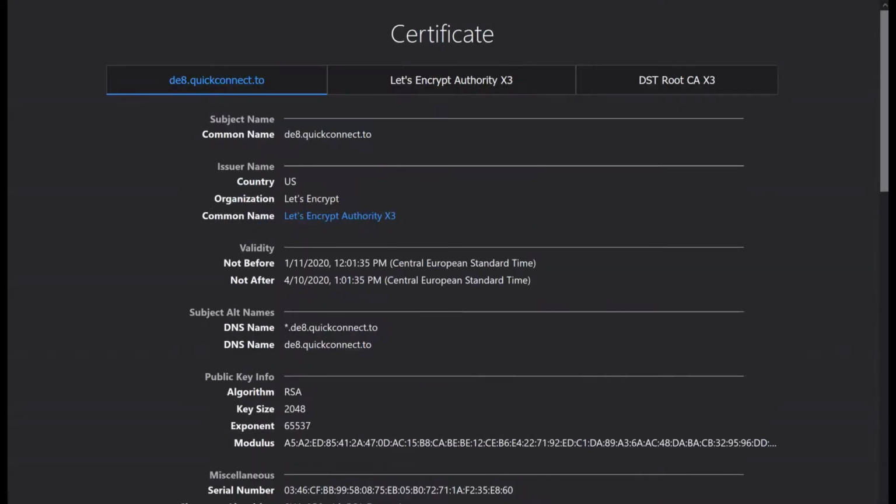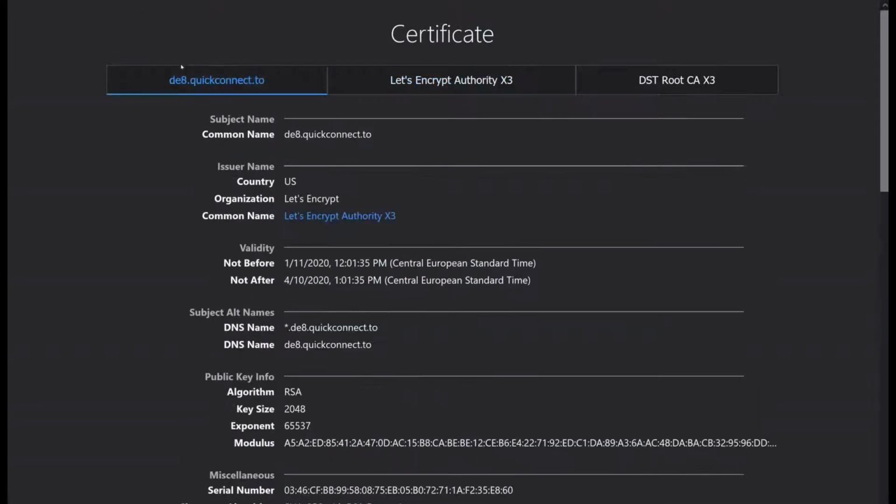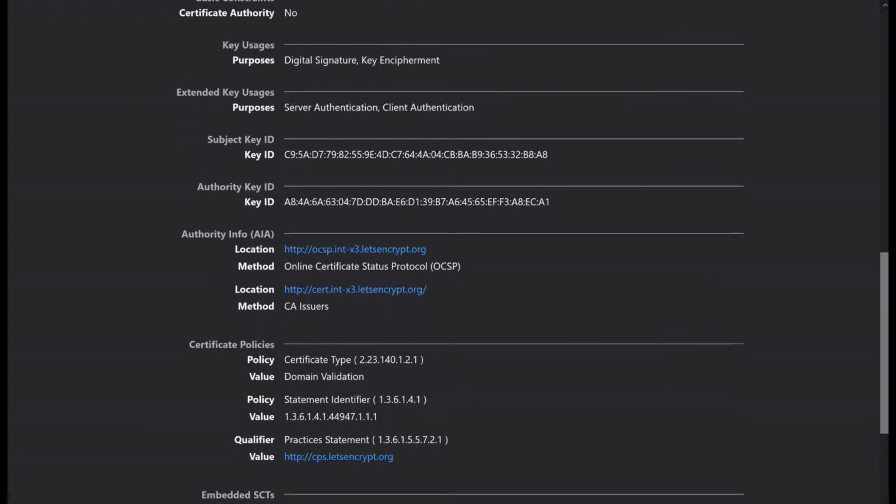That's funny because I also have my certificates with Let's Encrypt, but it should not be this one. 10 April, so it was valid from, what is it? The 11th of January. Are they taking my certificate? That's interesting. That's something that I did not see. That is something that I might have missed.